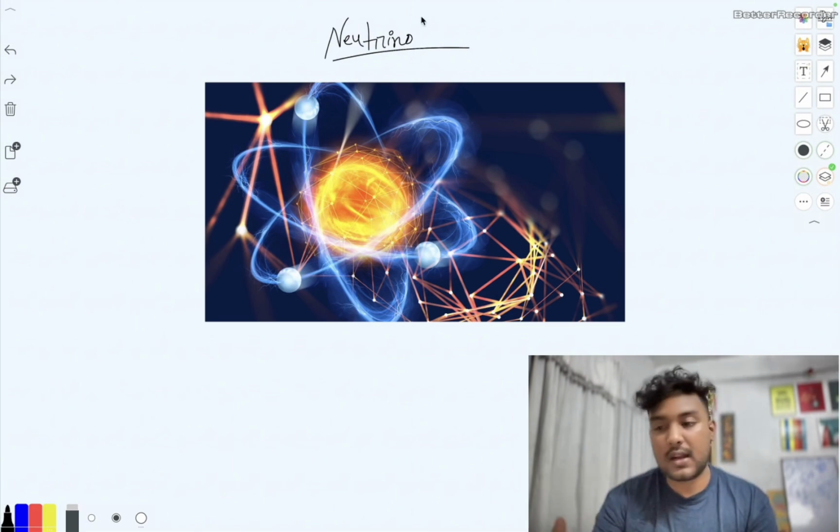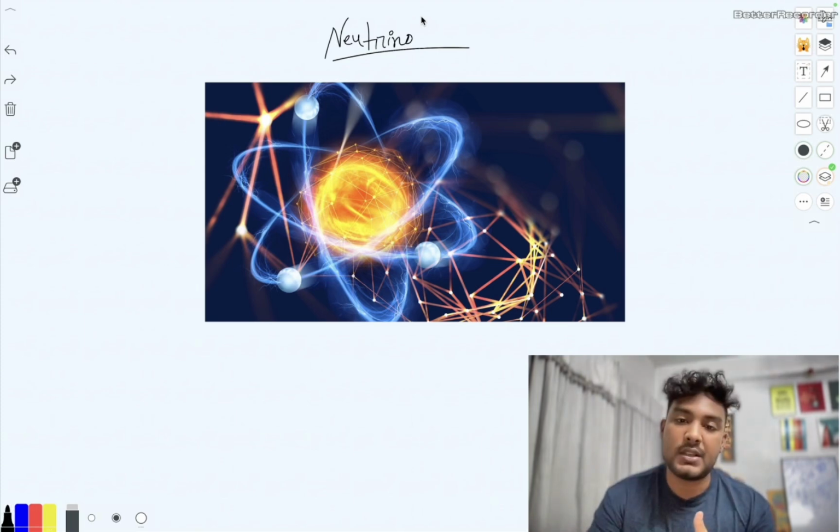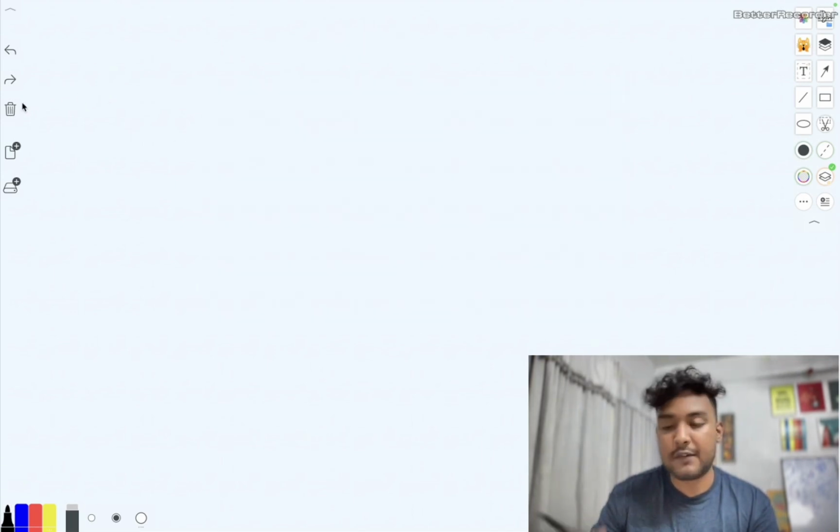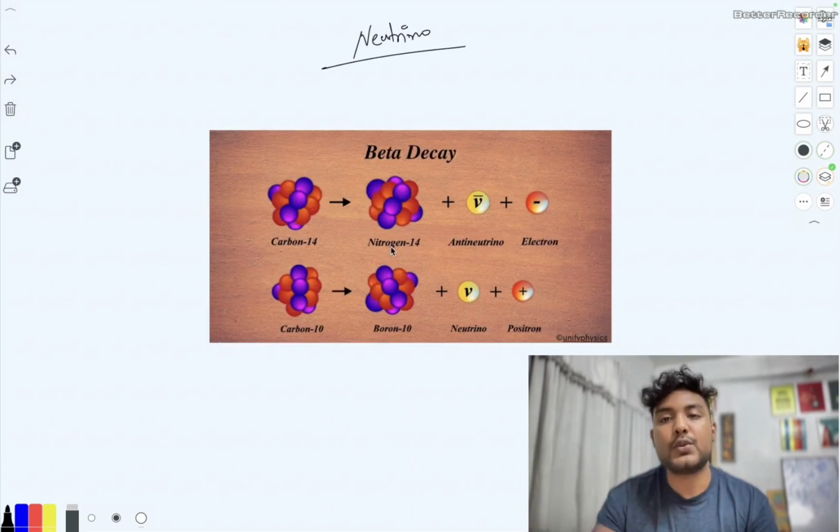So we know there are a lot of particles which are not that common to get or to detect, but they are very important to know information about the universe and some of the most important matters of the universe. Okay, so the neutrino particle is one of them. So first of all, we need to learn about beta decay. After knowing beta decay, we can actually know the neutrino very well. So before knowing the neutrino particle, we need to know beta decay first.